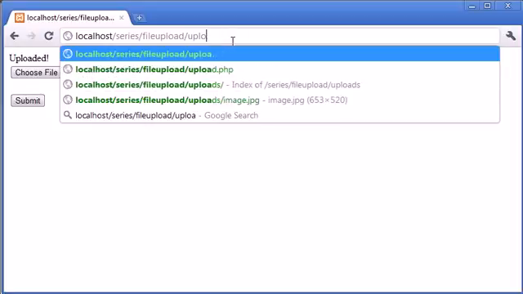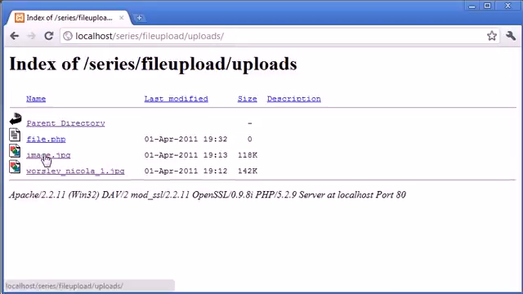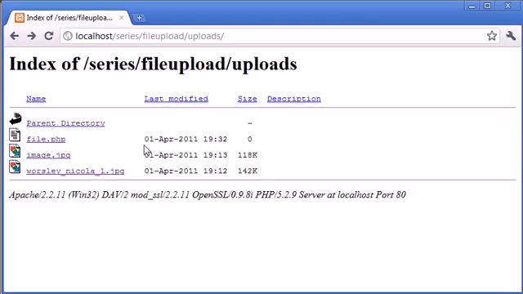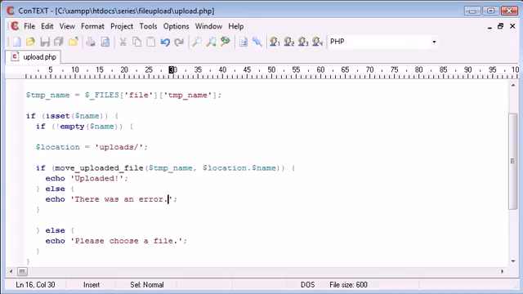Now let's go back to our uploads directory. You can see this file now exists on the server. If I click on that, that's run the file. Obviously, this is very insecure. We've accepted a PHP file type automatically because we have no checks in place to only allow a certain file type. So how do we do this?